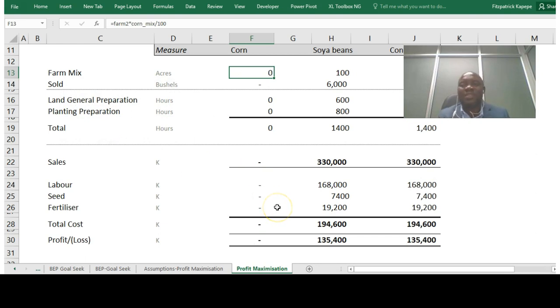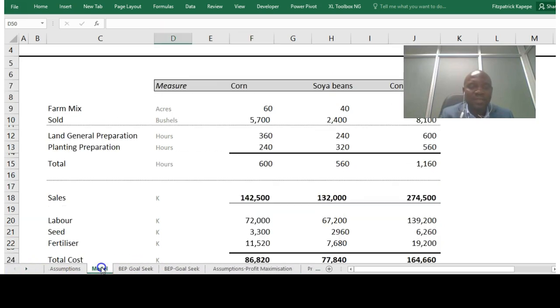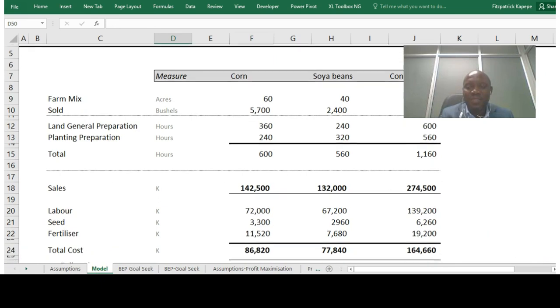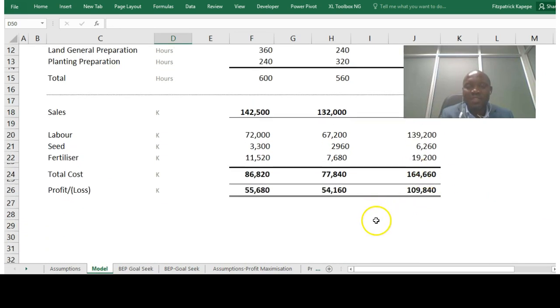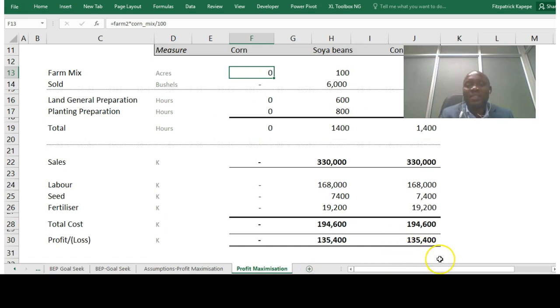So it shows that if Mr. Ngozu was concentrated on soybeans, his profit is going to jump from 109 to 135.